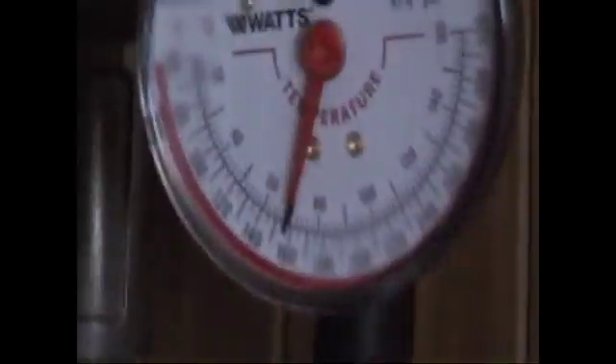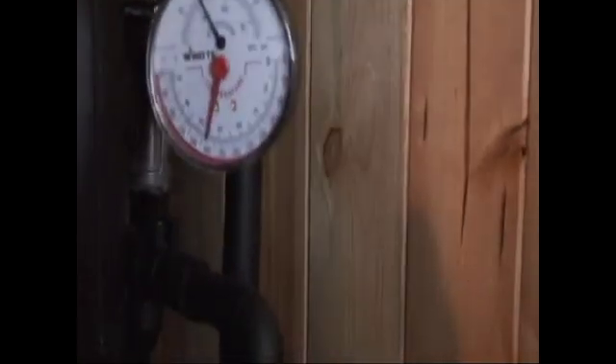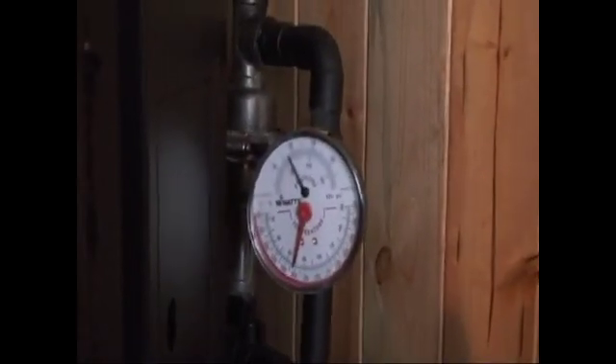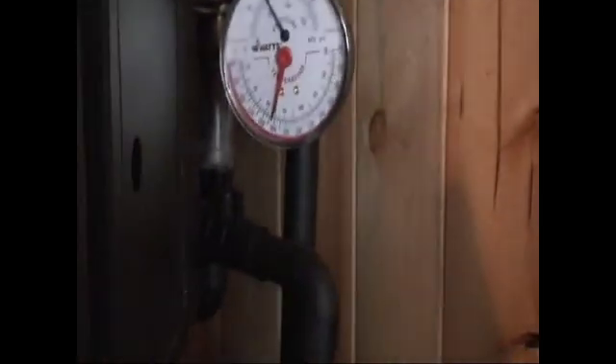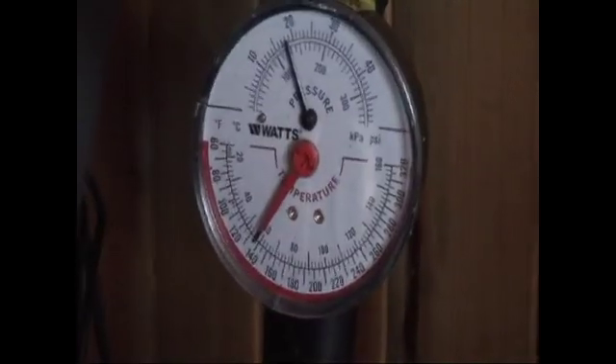The benefits are more hot water on demand because of the mixing valve. My basement is 75 degrees, the first floor is 70 degrees, and the second floor is 68 degrees — there's a thousand square feet on each floor. I cut my propane cost by about 90 percent a year, and it paid for itself within a year. I've had it for four years, so it's paid for itself four times over since 2008.